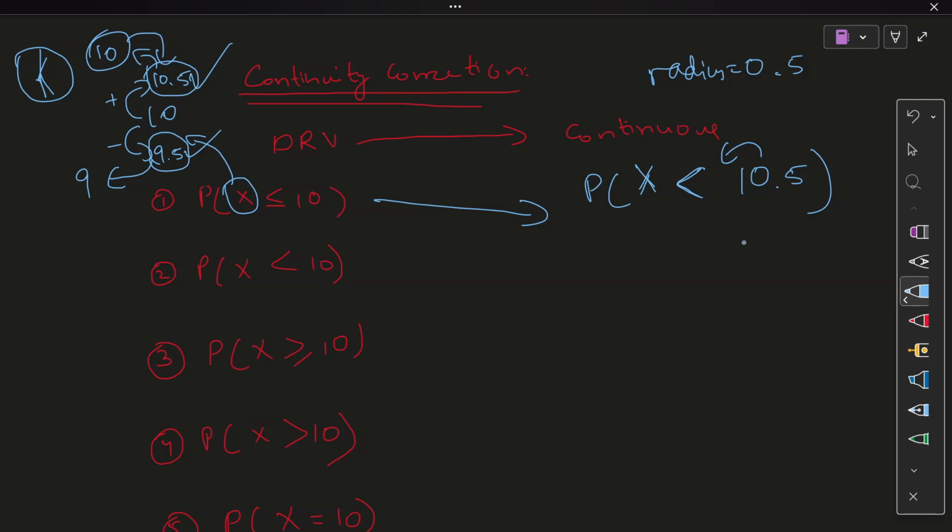What's the rule, by the way, of rounding off? If it is 5 and above 5, it rounds up to the next number, and if it is less than 5, it rounds to the number below, right? 95 is going to round up to 100, but 94.9 even is going to round down to 90, right? So when I say less than, I say that every value beneath 10.5 is going to be accepted by this value.